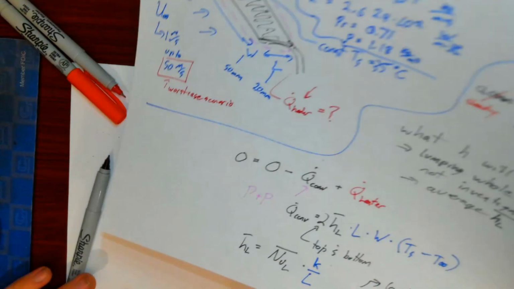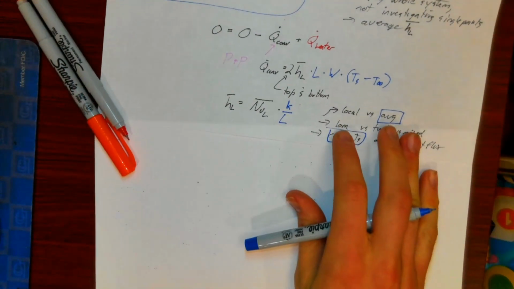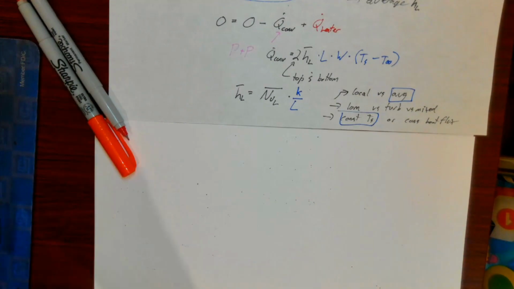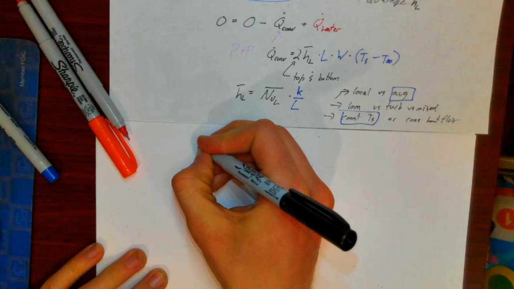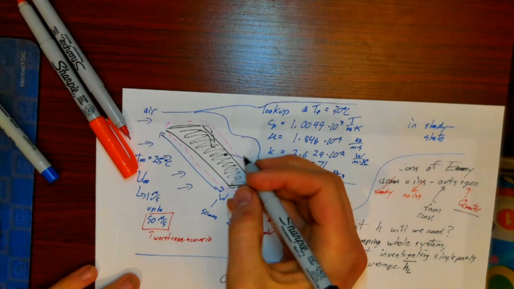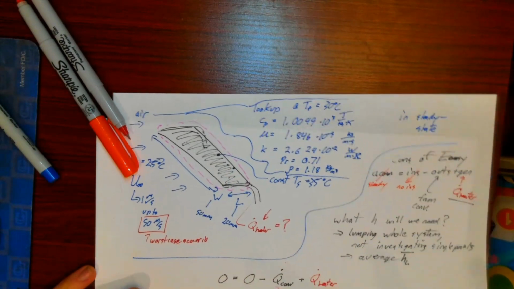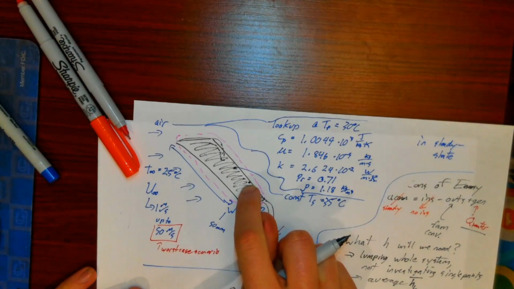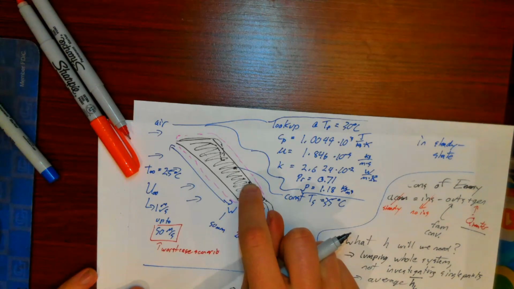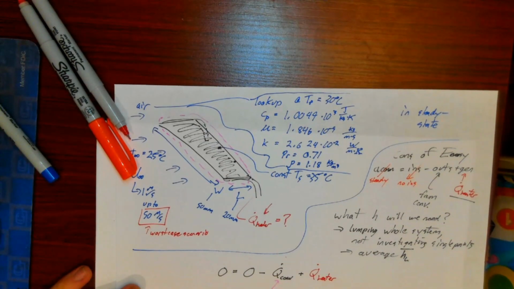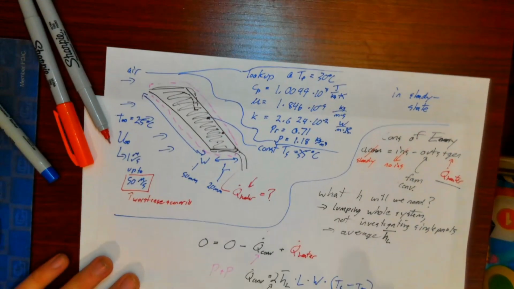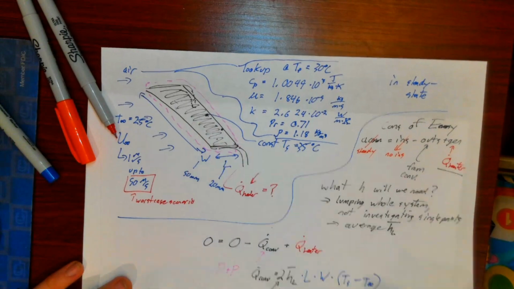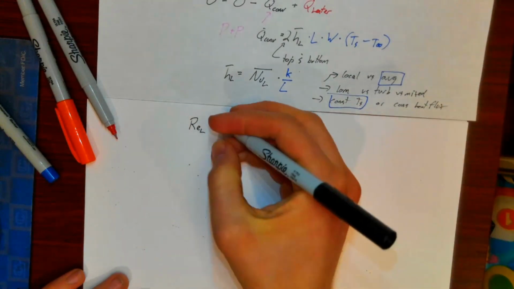Well, how do we go about doing that? We can calculate the Reynolds number. So we can calculate Reynolds number sub L, which is the Reynolds number right at the very end point of the plate. If this point is turbulent, then we might be in a case where we have a mixed boundary layer. If this point is laminar, then we could pretty safely conclude the whole thing is laminar. So we'll calculate our Reynolds number sub L.